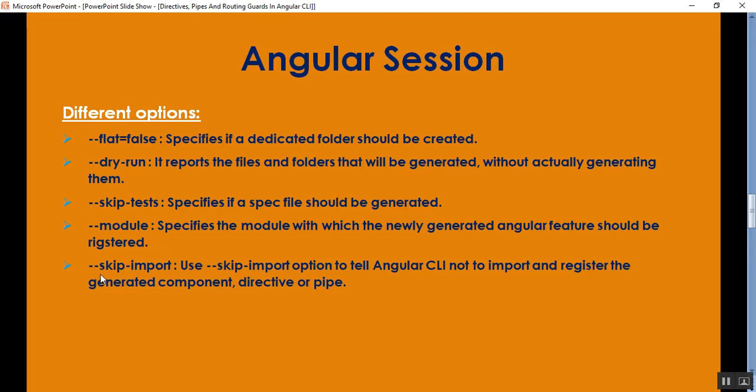And next one is --skip-import. Use this option to tell Angular CLI not to import and register the generated component, directive or pipe. But for the guard, this one is not required because it is not added to or registered inside the module file.